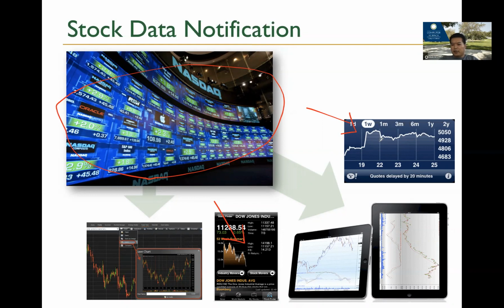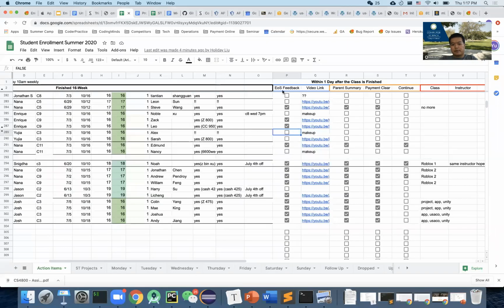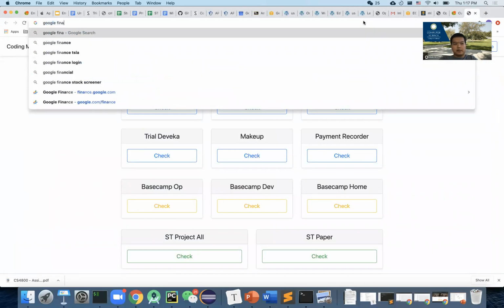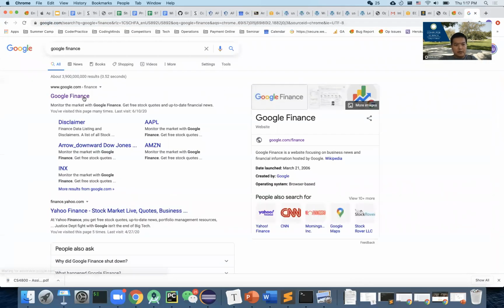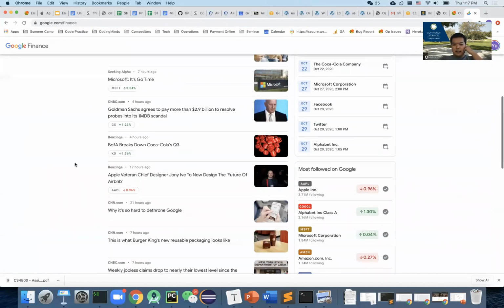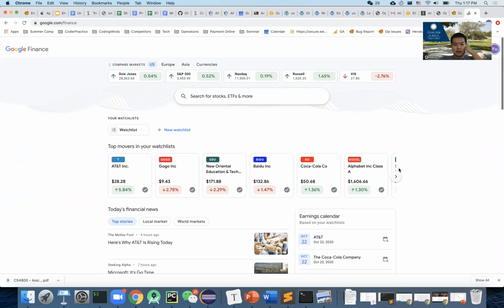That's exactly how you've been using some of this, like Google. Let me find an example. If you go to the browser, and we go to Google Finance. Wow, they actually changed the UI. If you look here in my watch list, obviously I only care about the tech stocks.